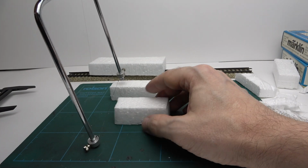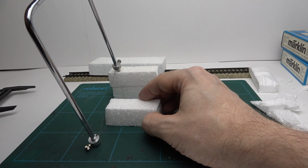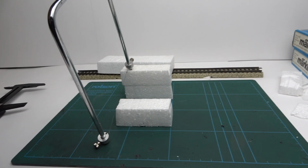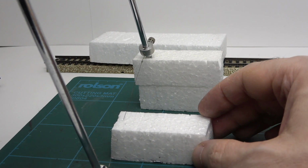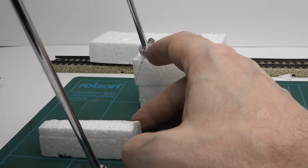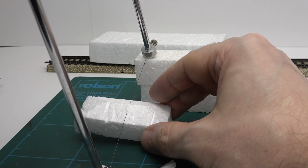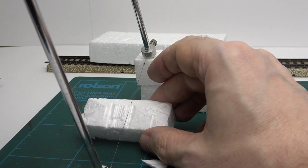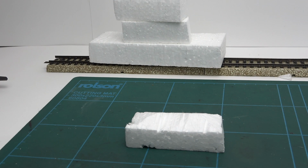Now I need to start shaping the block. And first I'm going to remove some excess material with the wire cutter again. I am aiming to give the top of the block some form of elongated pyramidal shape. So I'll use something to prop up one side of the wire cutter so I can slice at an angle. Then I'll just slice the little block I just made on each side. And I'll finish that part by removing some of the material from the center of the block so that I'm left with sort of two pyramids on each side. There we are.